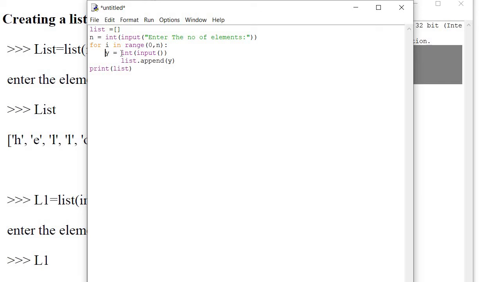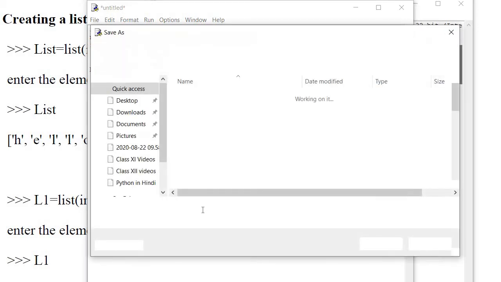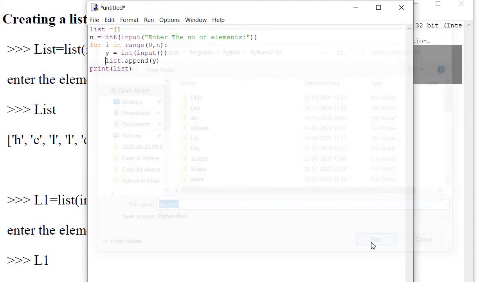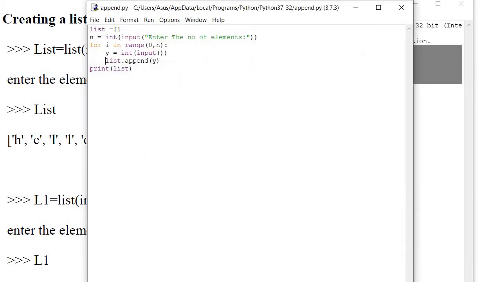Fine. We will save this program with the name append. Now we save it and we will run the module.